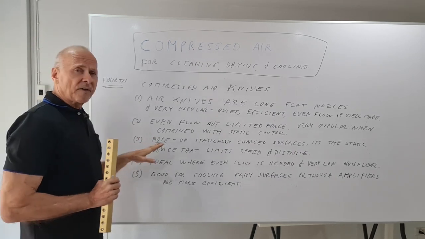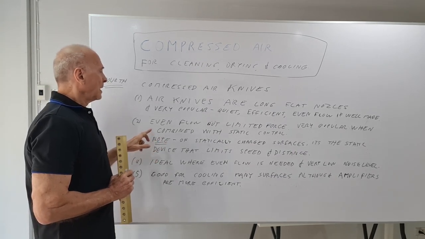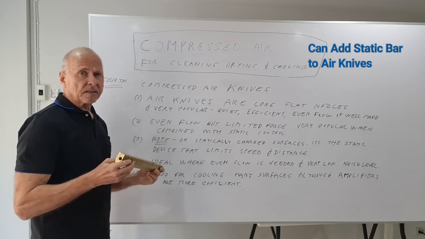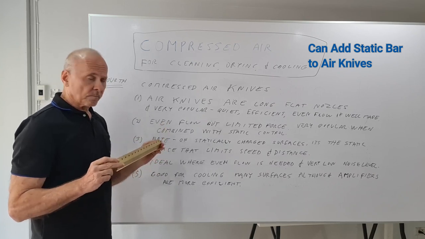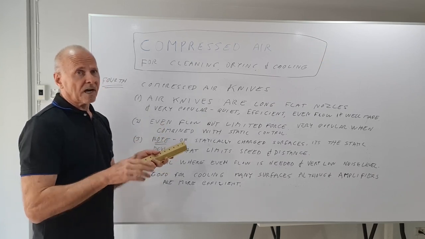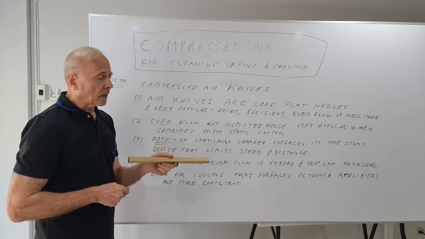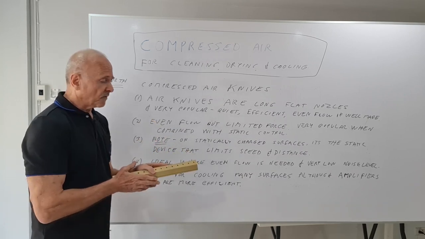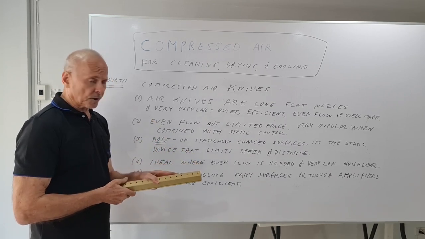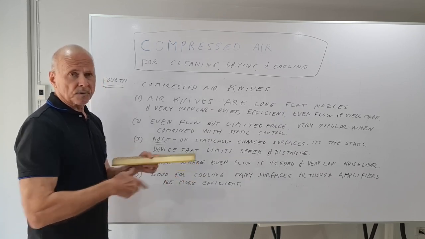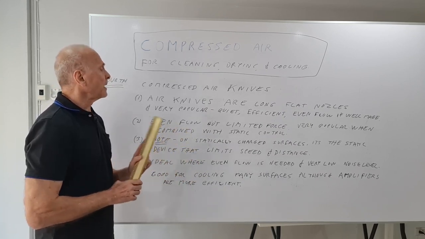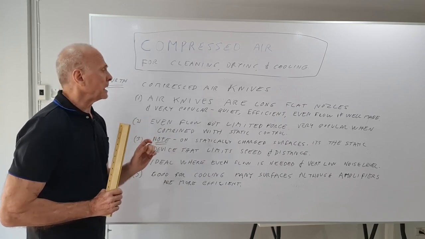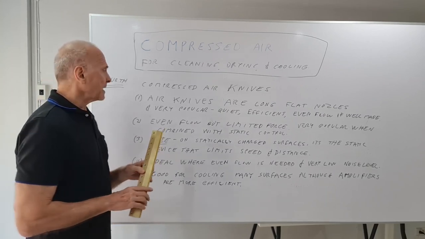Now, one of the big advantages is being able to attach an anti-static device to an air knife. The anti-static device can take the charge away from the charged surface and then easily blow it off. Because it's an even flow all the way along, if you're doing, say, a Class A surface in the automotive industry, you get very, very effective cleaning as compared to having discrete nozzles or jets. That even flow does make a difference in very high quality surfaces that you need to have really clean. So just combine it with an anti-static device.